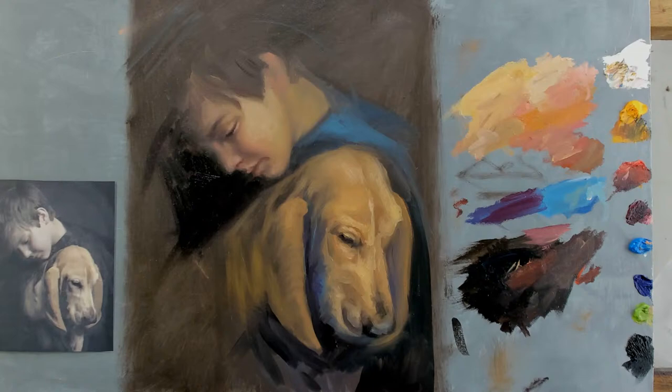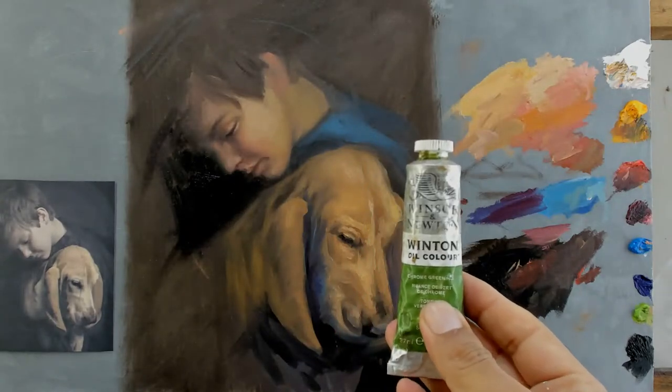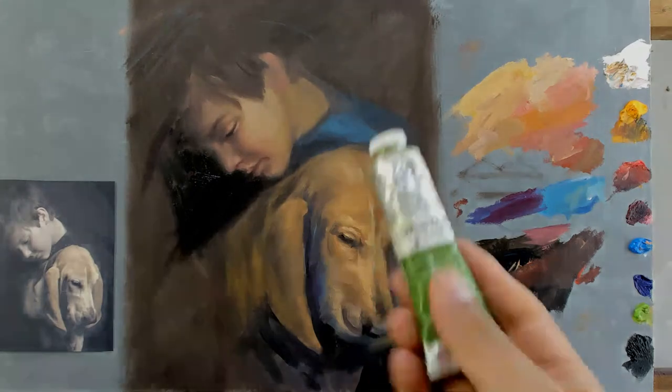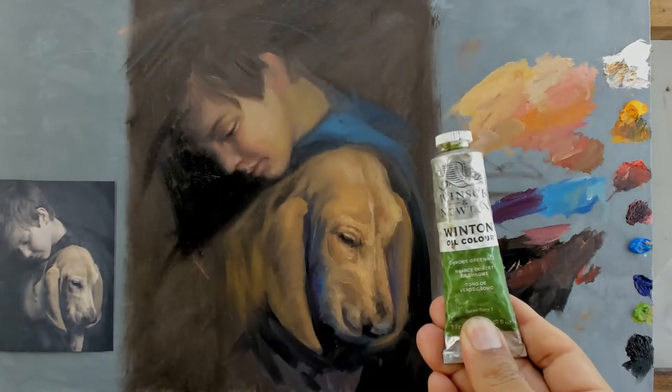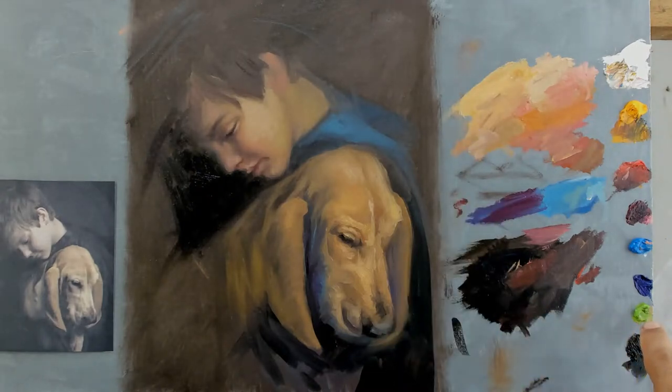I just bought this one, the special. I bought this one for $2, I think $2. Yes. And it's been in a box with the other color for a month. And I'm going to use it. It's an amazing color. Look at that color. It's beautiful. I don't want to waste my $3.